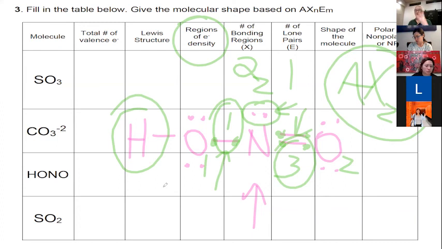And we're counting these in reference to the center element, the central atom only. We're only interested in the central atom because everybody is going to arrange themselves around the central atom, and that's what's going to determine the shape of the overall molecule. This hydrogen has basically no influence on the overall shape of the molecule at all.